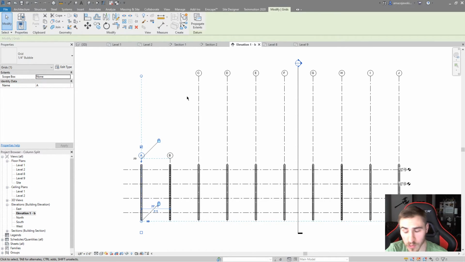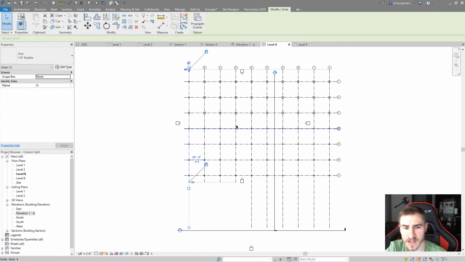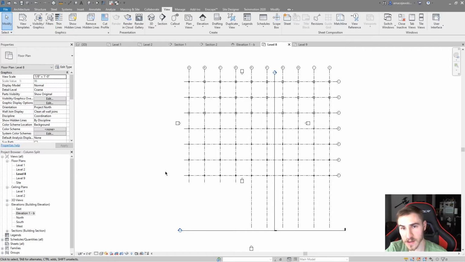And so this is really nice and really helpful for especially larger buildings if you have all these different floor plans that you need to do and you want to make them look consistent. I'm all for that, and it makes perfect sense to do that. So I'd highly recommend using the Propagate Extents because that's very, very important. Now, obviously, be careful where you use that because, like I said, we don't want to necessarily use that on levels that we want to see the overall floor plan.